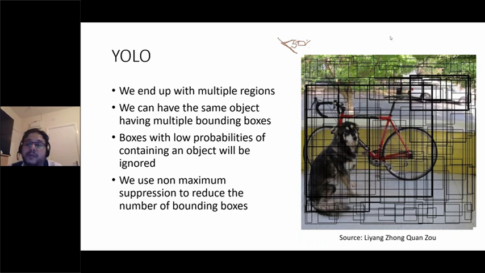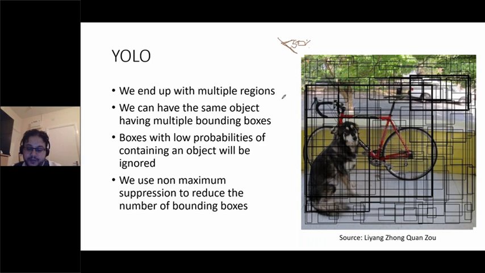It's not a problem. So we remove, for example, this rectangle here. It doesn't contain anything, so the probability will be very low for it containing something. We keep only rectangles with high probabilities. So this image will be simpler.